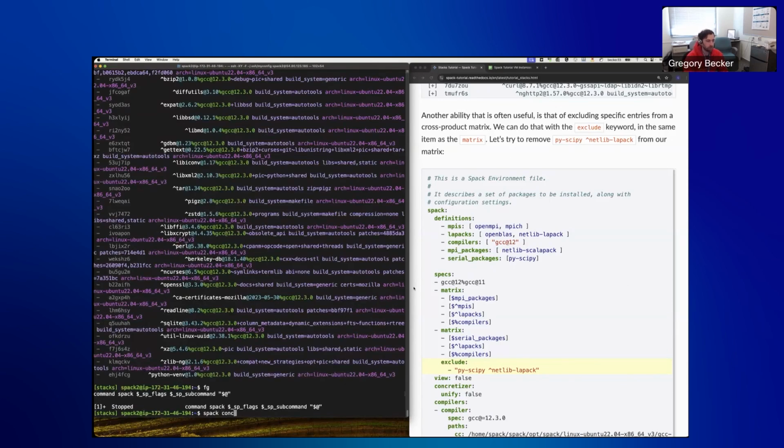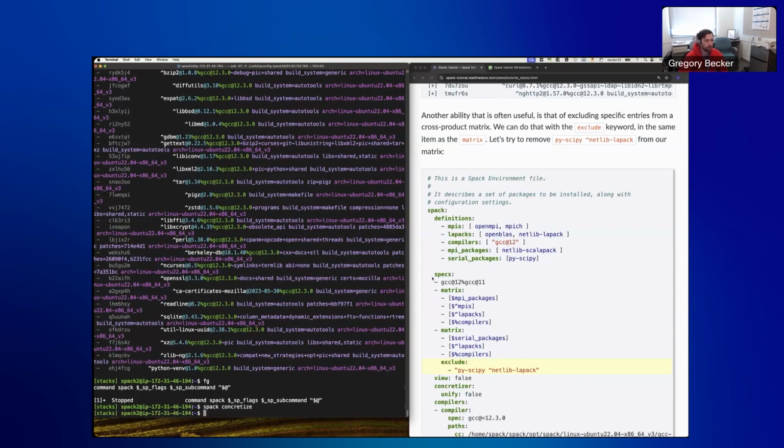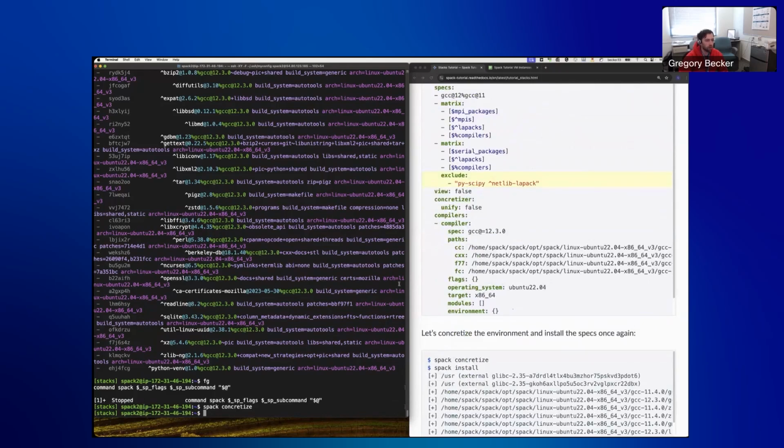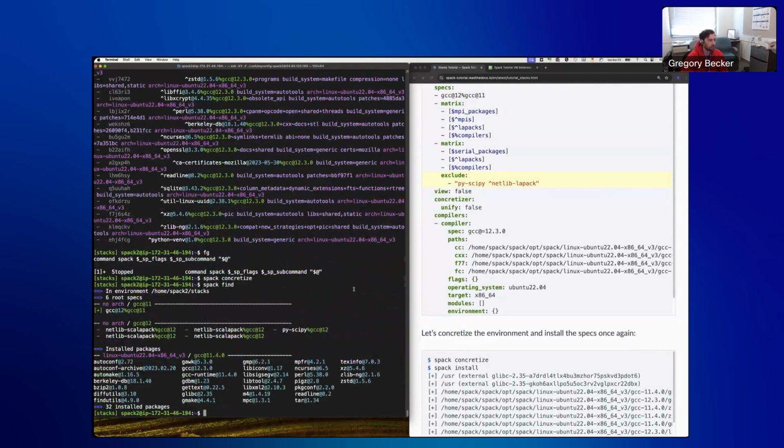So now if we Spack concretize, it's going to remove that one. We can see it with Spack find. There's only one SciPy. And now we're going to install this environment.